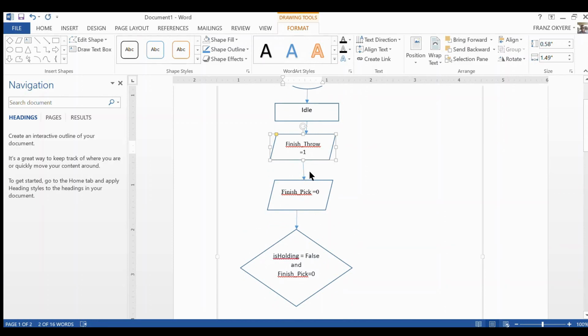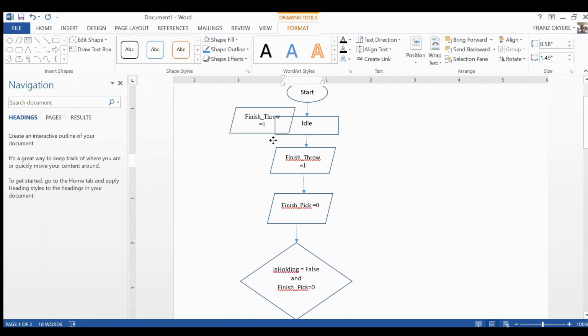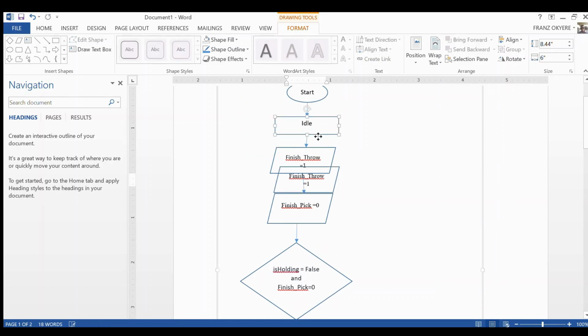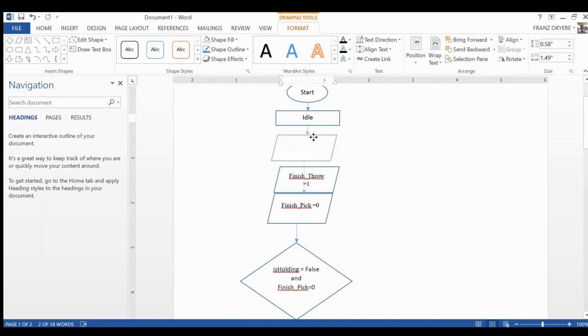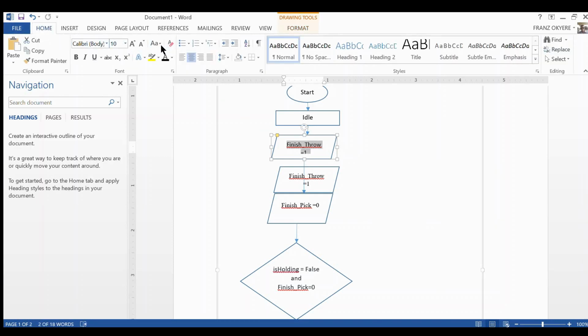So we can just make a copy of this and stick it somewhere in there. By pushing these up, there's not a lot of space, but we can definitely have room for this one. Okay, so let's reduce the font a little bit, and I think it should be just fine.